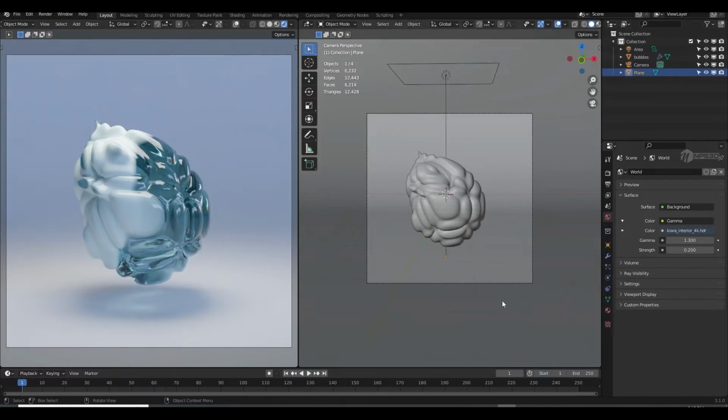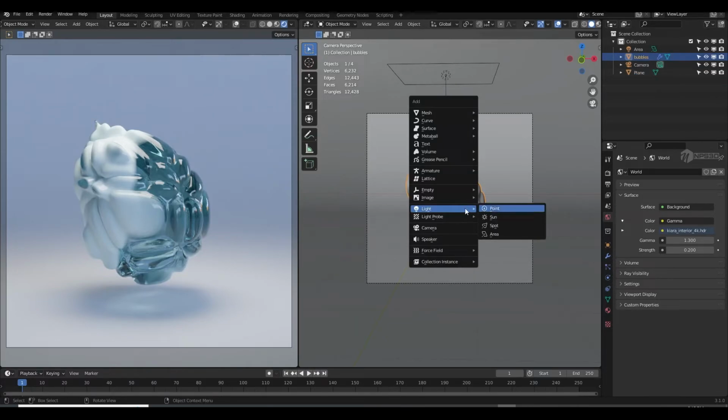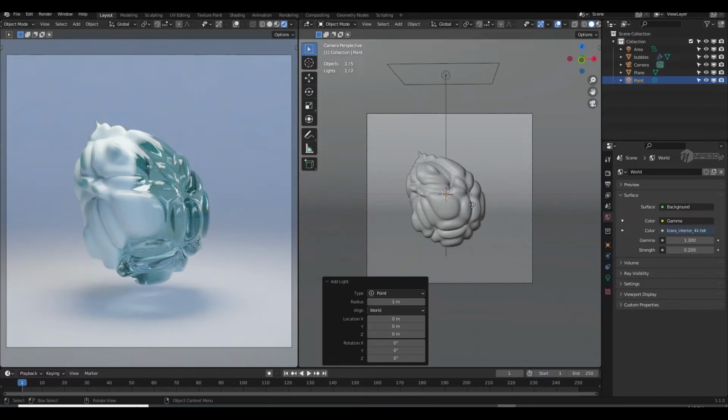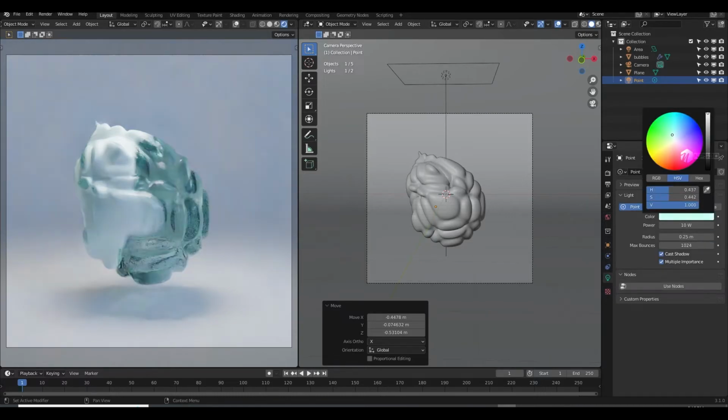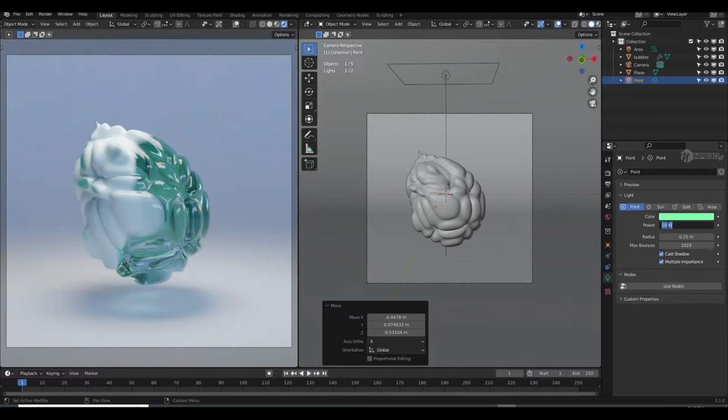For adding a hard light inside the glass, what I did, I added a point light inside this and changed the color of the light to something like green, or boosted the intensity like this, and you can see what's happening.